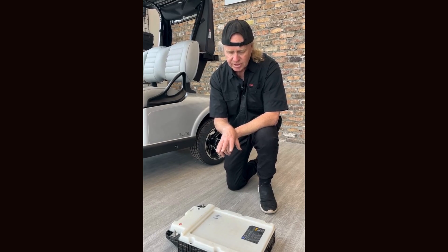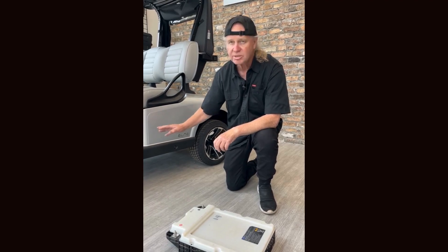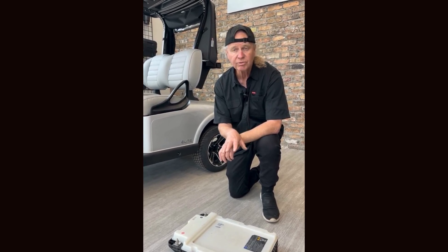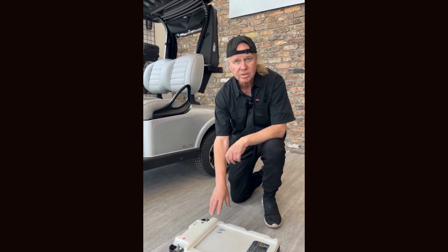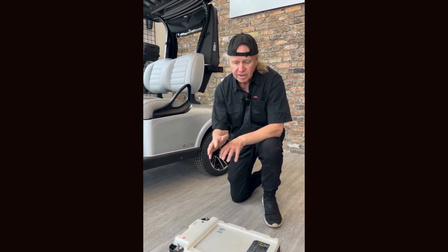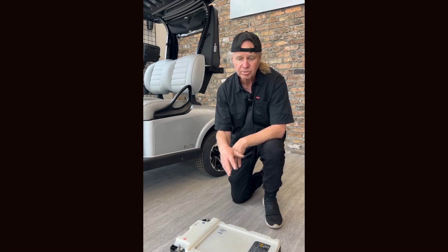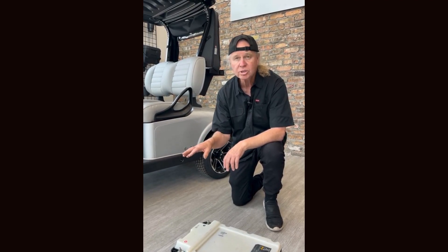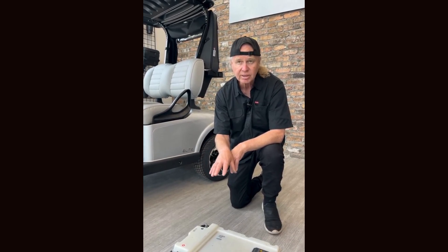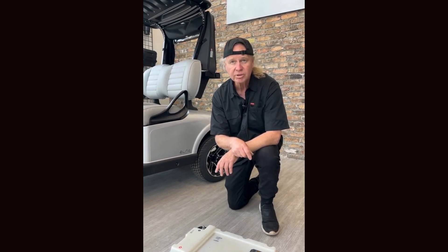That's why our first choice is always the Samsung battery. When you buy a new EasyGo cart, they all come with the Samsung battery. For those of you that have a 2013 or newer EasyGo that still has flooded lead acid batteries, you can change to this battery with a conversion kit — it's not much more money than many aftermarket kits. You'll get the 8-year warranty, a new charger, and the software upgrade that changes your controller from a lead acid to a lithium-based controller. We offer that package through our service department — just give us a call and we'll give you a quote.